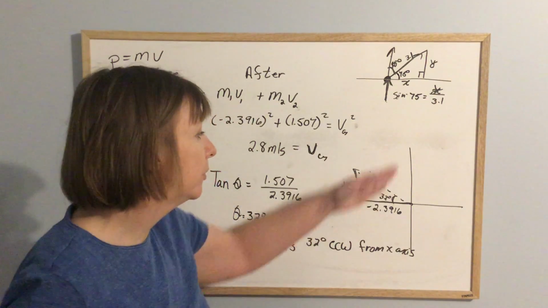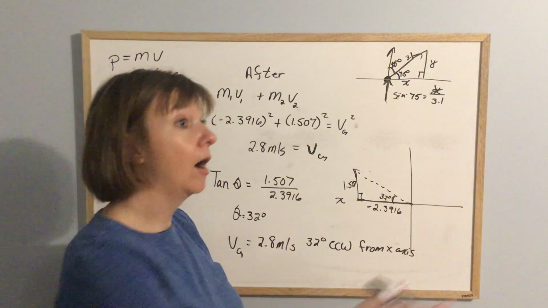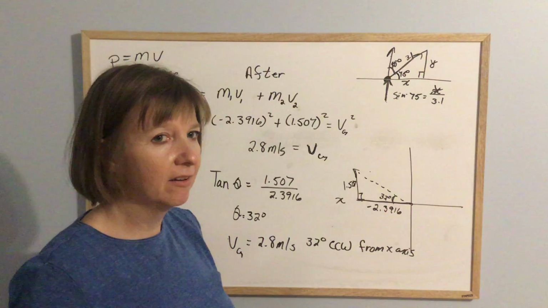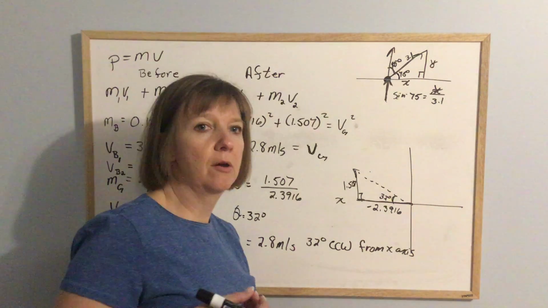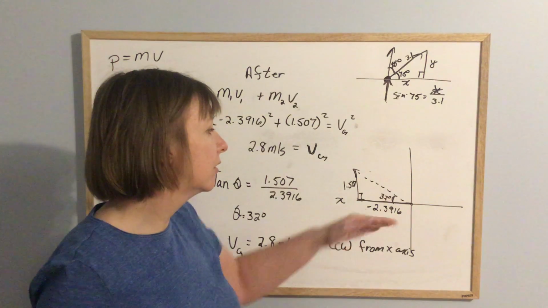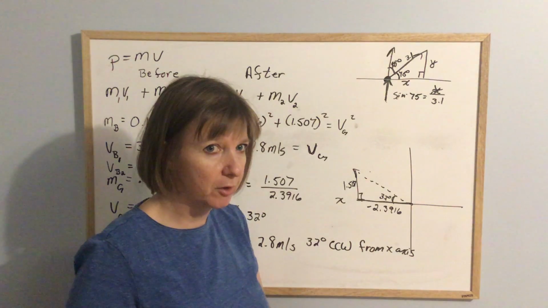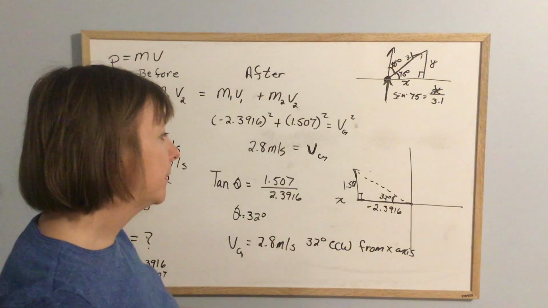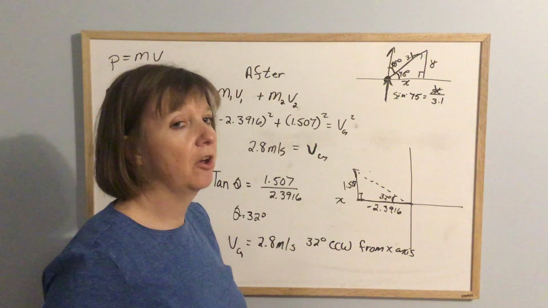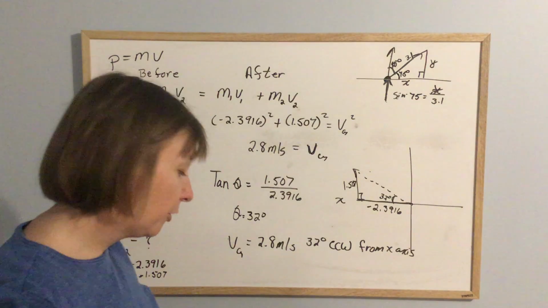Because you really can't say left, right, up, down, north, south, east, west, because it isn't. It's just we put an XY axis, meaning that up was away from me and across. So you really can't say that it's north or south or east or west or whatever. All you can really say is that it's 32 degrees counterclockwise from our x-axis, and that's all you can say about it. A lot of people want to tell me northeast, southwest, but nowhere in the question were we talking about northeast, southwest. All right, so that's it.